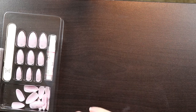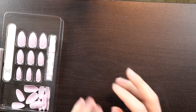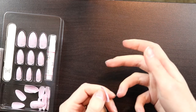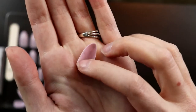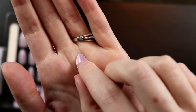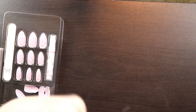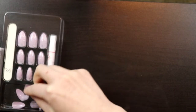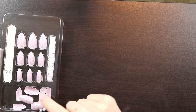Since I use these so often, I have my sizes written down so I don't have to sit and size them up to each nail. So I already know what sizes I need and I can just grab them and put them on. If you've never used stick-on nails before, most brands are going to have sizes printed on — right there at the tip of the inside of the nail. So this one is a bigger one, it is a size two. I think theirs come from zero to nine — zero being the biggest and nine being the smallest.